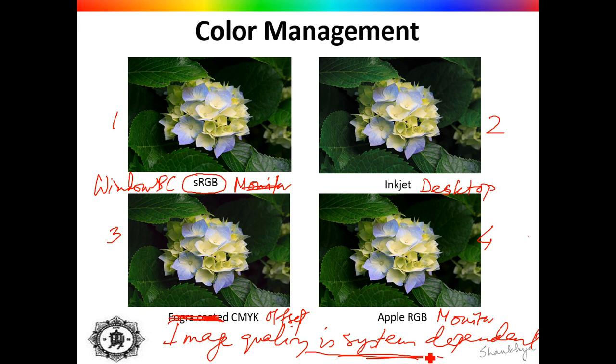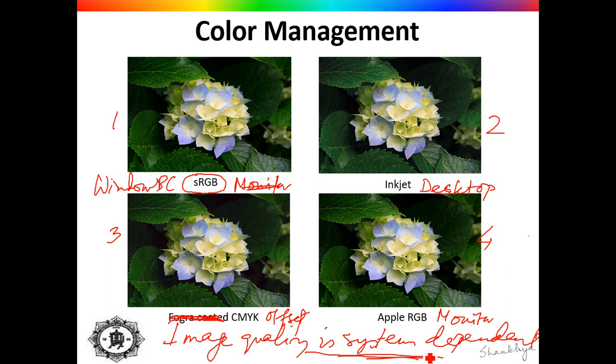So ultimately what do you see, that you have the same image when reproduced using 4 different imaging systems, they tend to vary in their color. But my question to you is, is this phenomenon wanted or unwanted? Especially, let me raise you a situation. Your customer has given you a soft copy of the print job, okay? So maybe you are having a Windows monitor or an Apple monitor, whatever you are having. So you will be visualizing the colors that appear in the print job on that particular monitor.